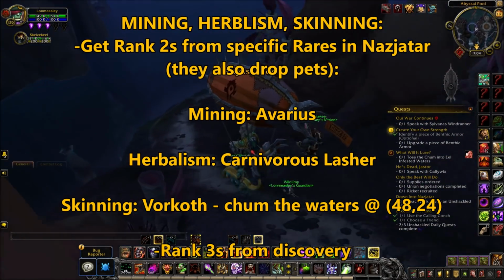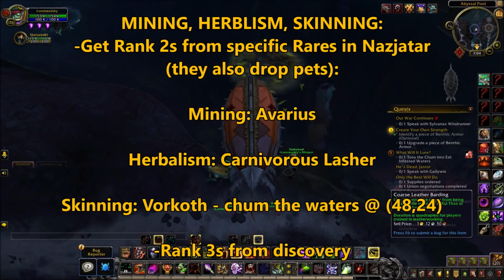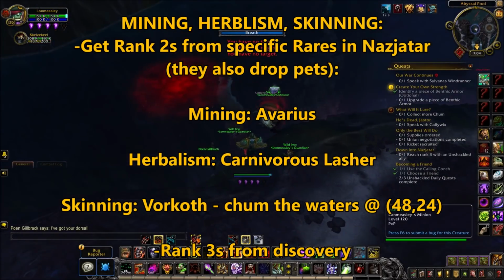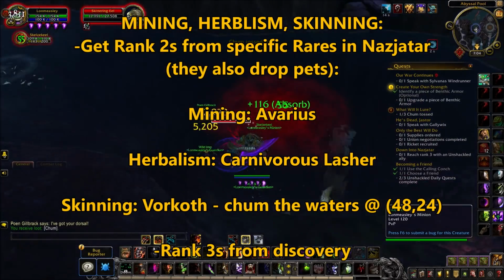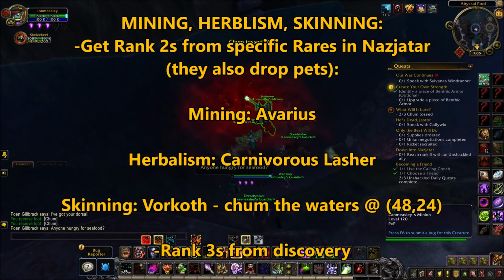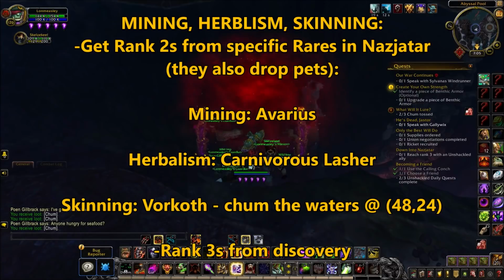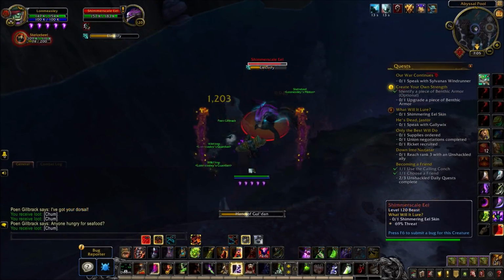Moving on, the very last thing I want to cover is mining, herbalism, and skinning. To obtain rank 2 gathering proficiency for the new materials, you'll have to kill specific rares in Nazjatar. Miners have to target Avarius, Herbalists the Carnivorous Lasher, and Skinners have to go for Vorkoth, who I believe spawns from throwing meat into the waters at coordinates 48-24, as I am doing for this quest in this video clip. Although I could be wrong, I'm sure data about these 3 rares will surface quickly after the patch releases. By the way, as a bit of a bonus, each of these rares also has a chance of dropping a pet. As for the rank 3 recipes, they just come from discovery as you gather more of these materials.